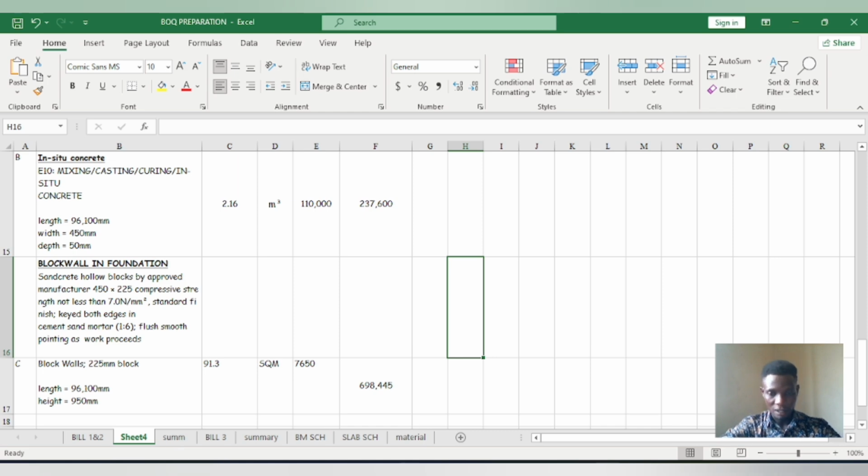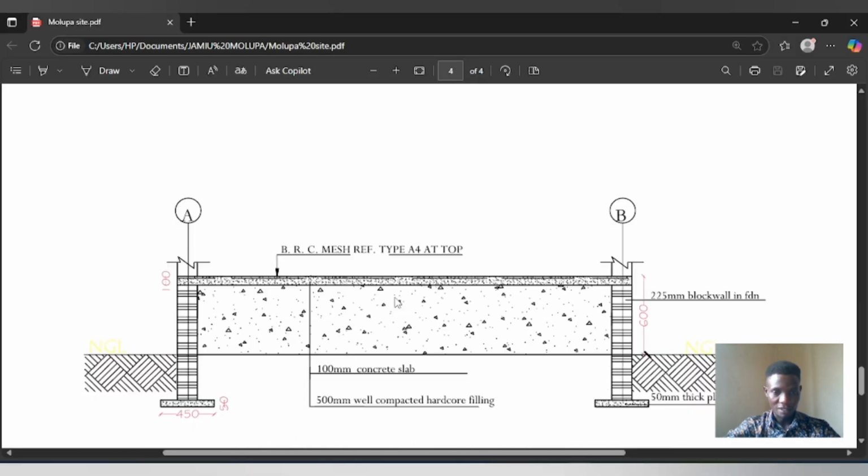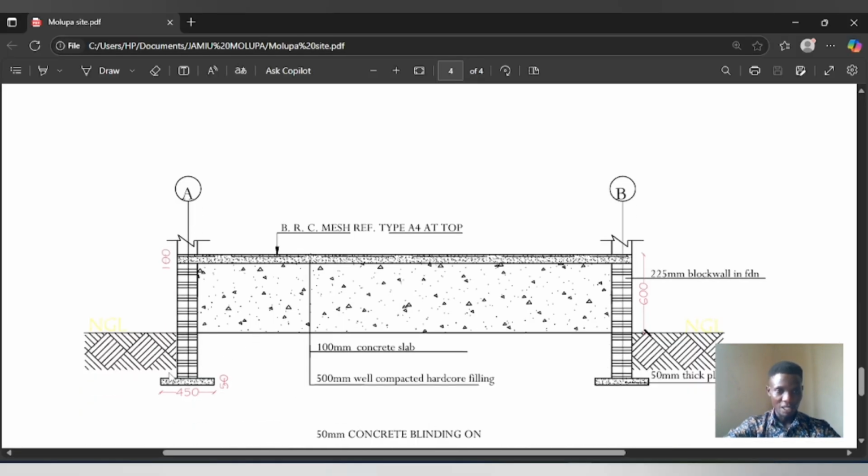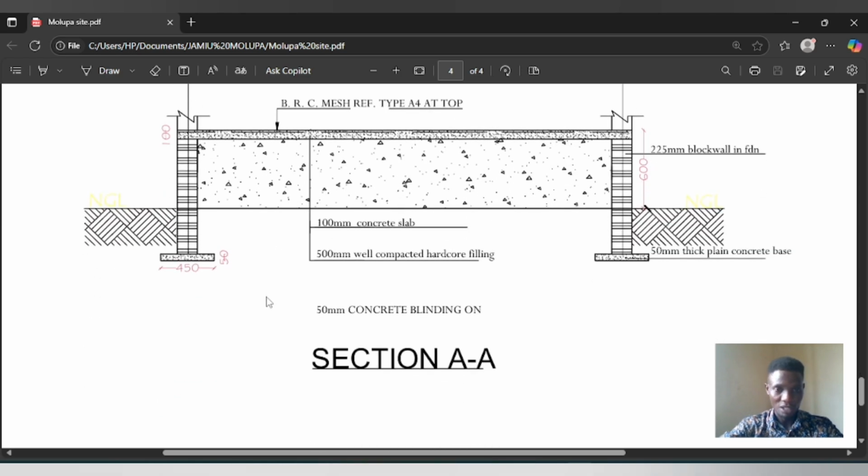So after the block work in foundation, you might decide to fill this block and have a column starter point. In the previous one that I did, I have a column starter, a basket and a starter for the columns, but I'm not going to be doing that in this video, so it won't get boring.